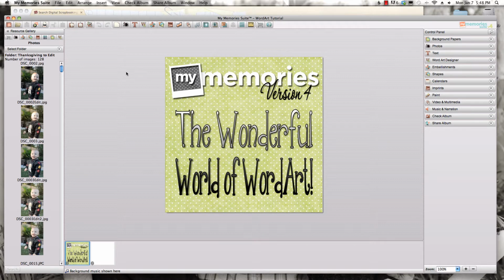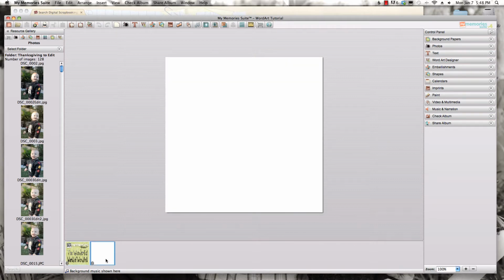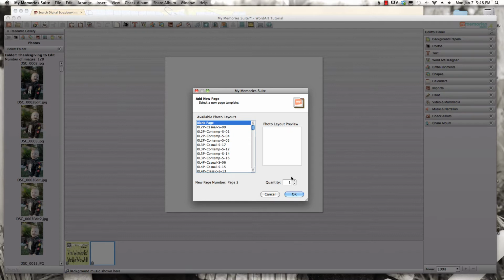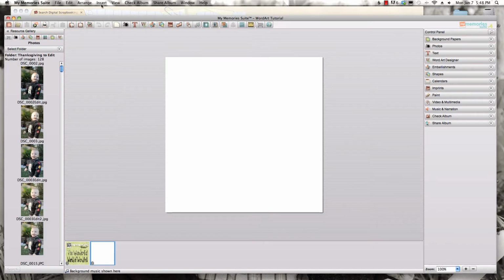Okay, what I'm going to do is work on a blank page that I've added to this little tutorial album. It's very simple to add a blank page to your project with this little button here at the top that allows you to add a blank page or several blank pages at a time if you need to. Also, you can go up to insert and add a page as well. You can do this with any of the template projects or any album project that you already have started. I like to create the word arts and some of the grouping embellishments on a blank page, just so I'm not working around any other embellishments or background papers that I might move or delete inadvertently. It just makes it a little bit simpler for me, but you can certainly choose however you'd like to work.